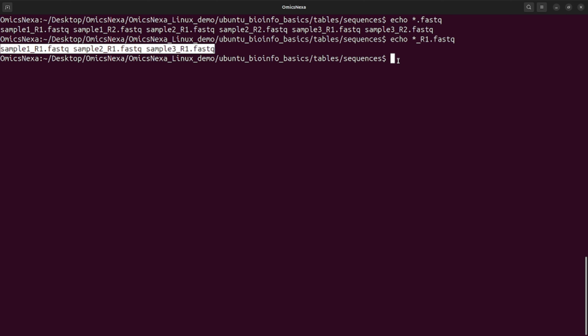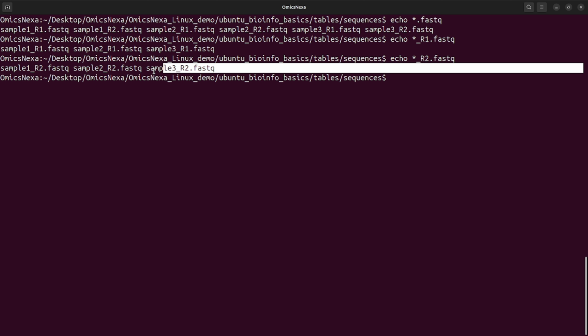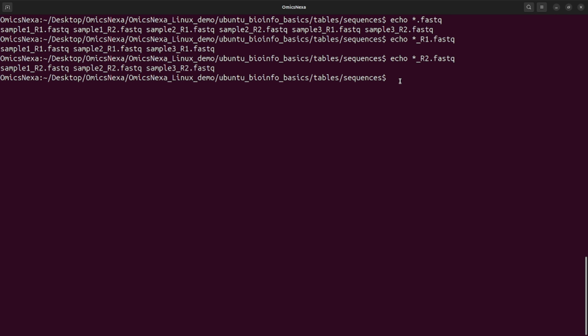This becomes extremely useful in sequencing analysis. For example, imagine that a program needs all of our R1 files as input. Rather than manually entering 30 different file names, we may be able to describe the entire group using an appropriate pattern. The asterisk is not the only wildcard available to us. Another useful wildcard is the question mark.